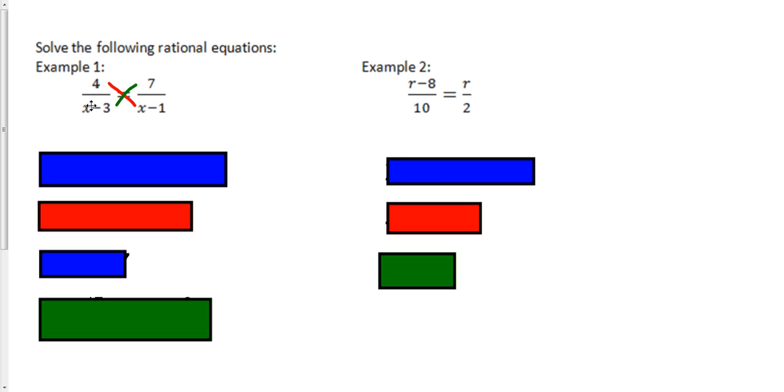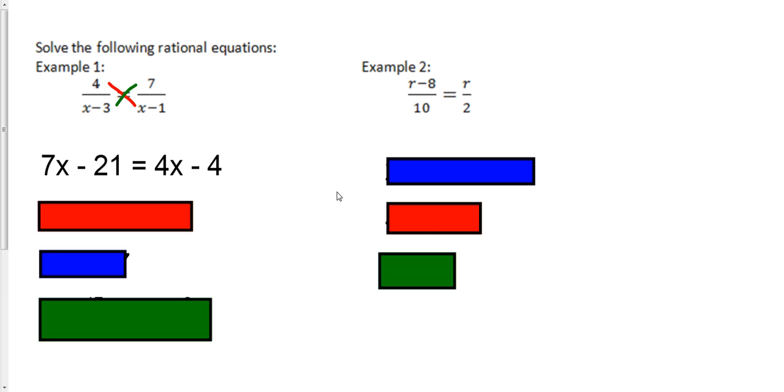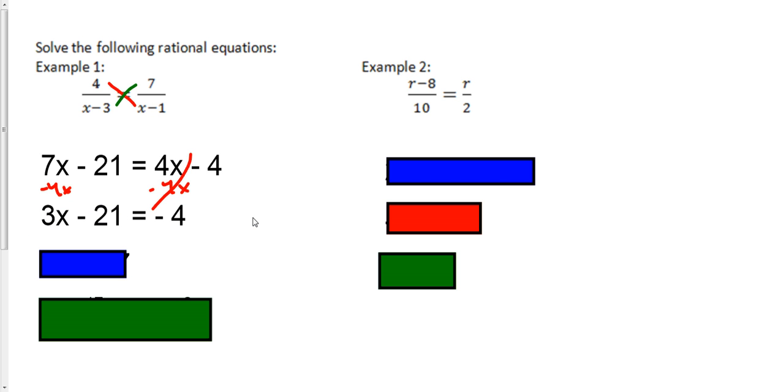When we do 7 times x minus 3, this 7 gets distributed to both pieces. 7 times x and 7 times negative 3. So it becomes 7x minus 21. The 4 times both of these pieces, x and minus 1, makes it 4x and minus 4. At this point, we want to move all of our x's to one side and all the constants to the other side. So we'll take away 4x from both sides. Minus 4x, minus 4x. Those cancel out. And we have 3x minus 21 equals negative 4.